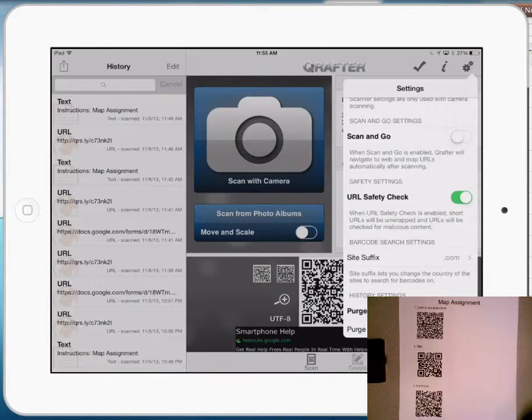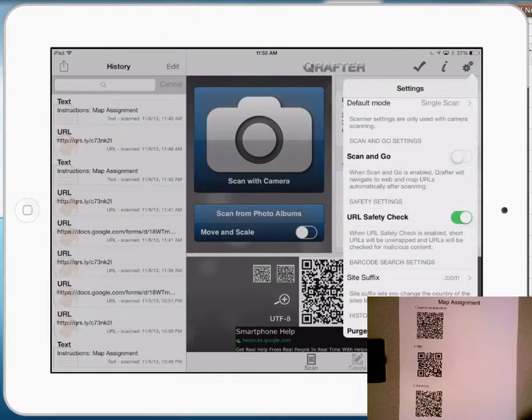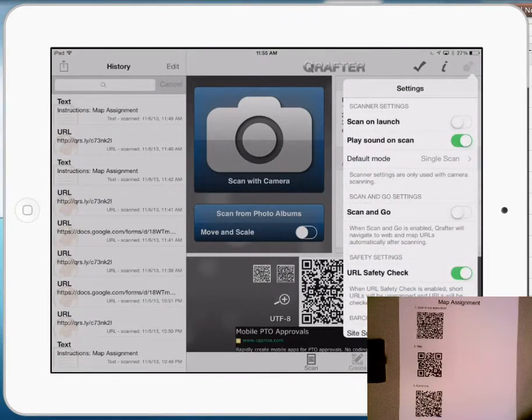When you go to a website, it asks whether you want it to open right away in Safari, or whether you want to give permission, or do it on your own. I like to do it on my own. Inside this app there's also URL safety, so it scans things. All right, so that's the settings.